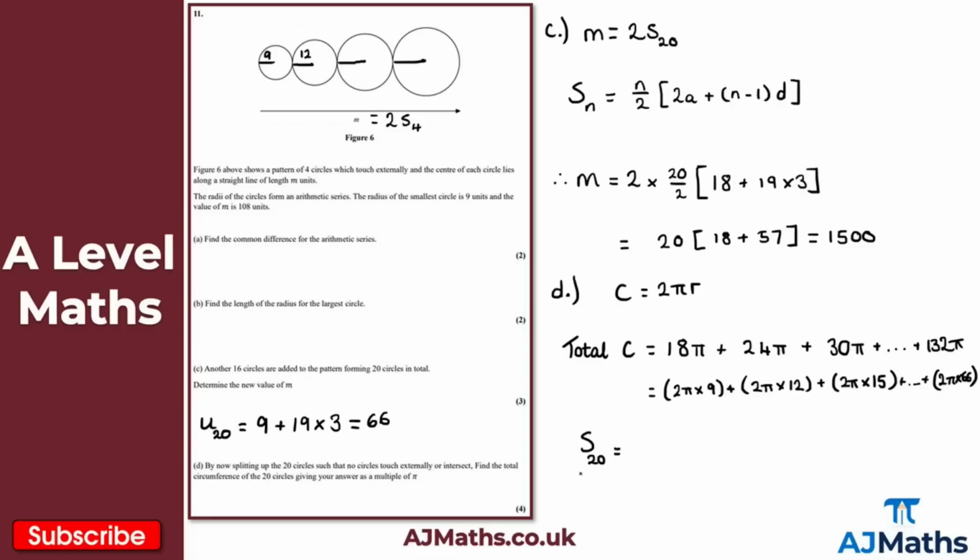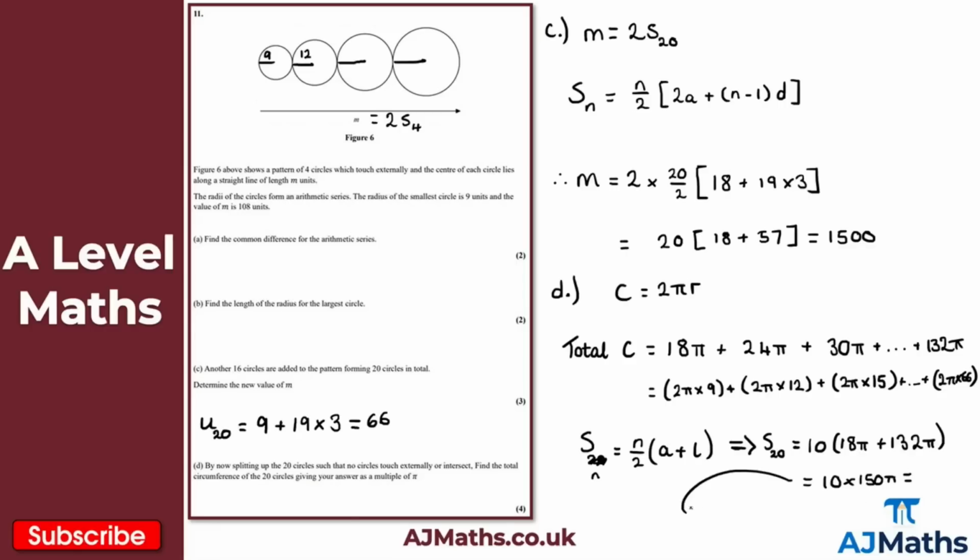simplified formula. So this would be now 20 over 2. So let me just write down the actual formula first. So Sn in this case would be n over 2 times a plus l, where l is my last term here. In this case then, S20, that would be 20 over 2, which is 10, times a, which is 18 pi, plus my last term here, which is 132 pi. Those together. So now 18 pi plus 132 pi, that would be 150 pi. So 10 times 150 pi there.